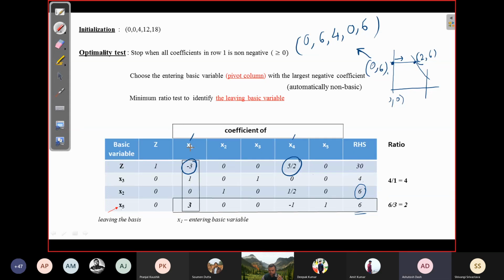Currently it is 0. So if you increase it, the objective function value is likely to increase. So whether it is optimal or not is decided by the signs of the coefficients of the non-basic variables in the objective row. It is not the value of slacks. The value of slacks will always be 0 or positive because that is the constraint also. In standard form, all the variables will be 0 or positive. It cannot be negative. Okay.